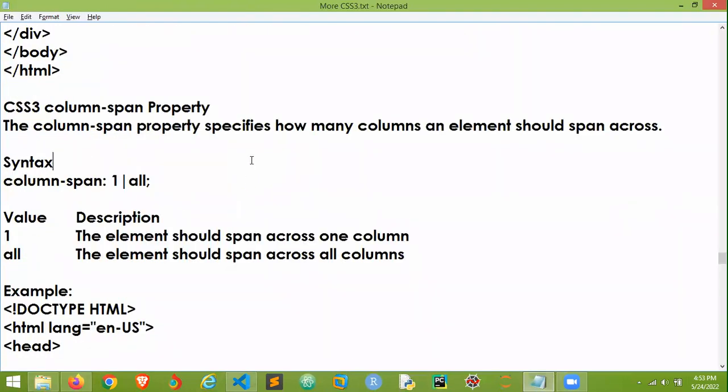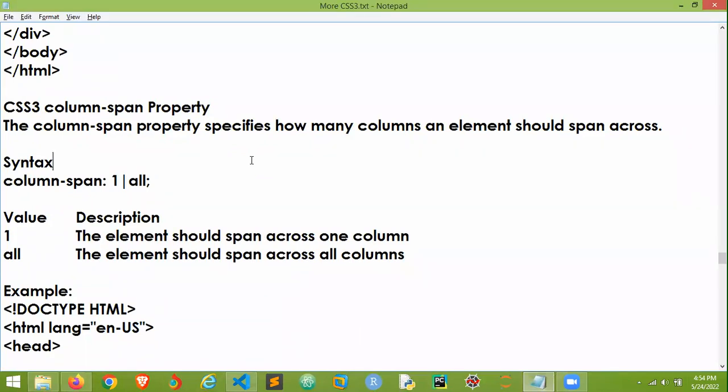Entered a new property, column span property. Anybody heard the name span? Yes, Madhavi. Not only newspaper level, whenever you want to divide a page into multiple columns, it is an easy process.